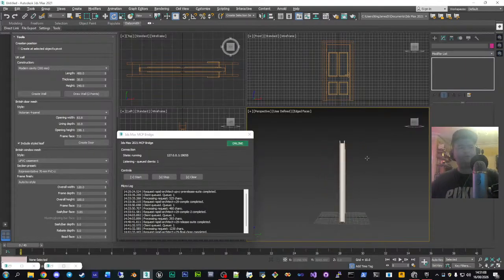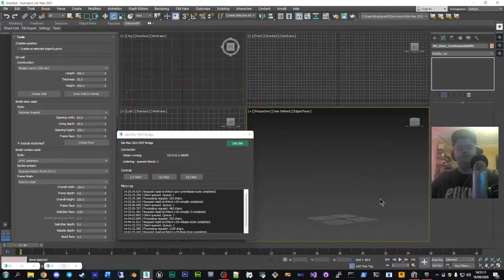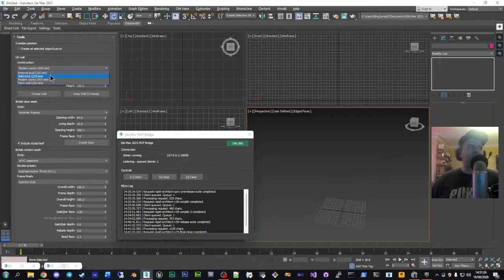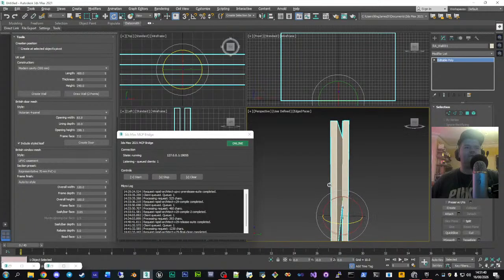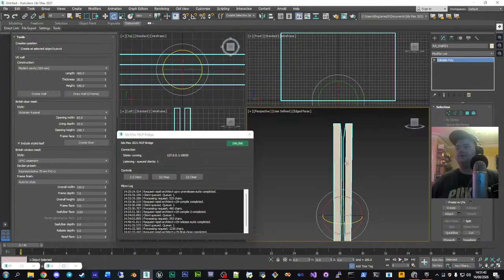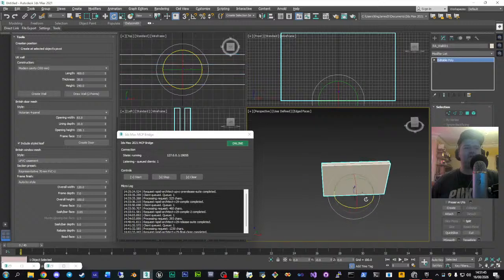So how does this little tool work? So what it does is, say I want to build a house in 3ds Max, and I want to do it really, really fucking fast. So we have a choice between internal stud walls, solid brick walls, cavity walls, and party walls, which are basically those sand-based ones. So say we want, let's get a modern cavity wall, create a wall. Creates a nice cavity wall with a cavity in the middle of it, literally like British houses are.